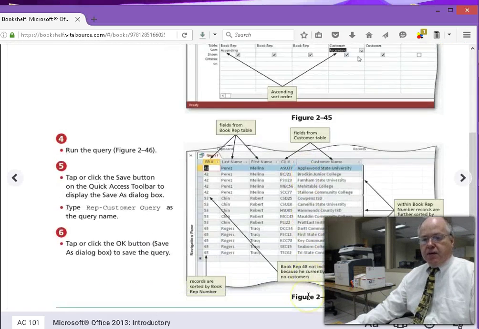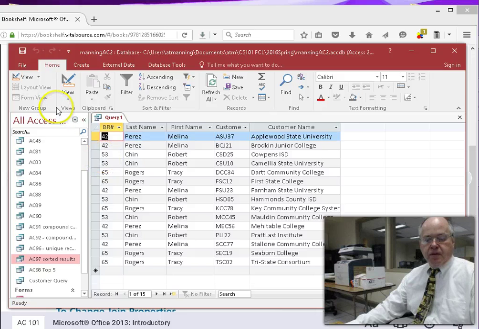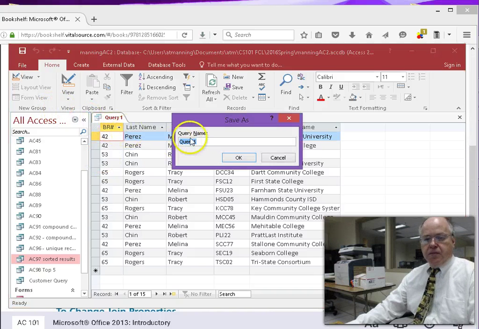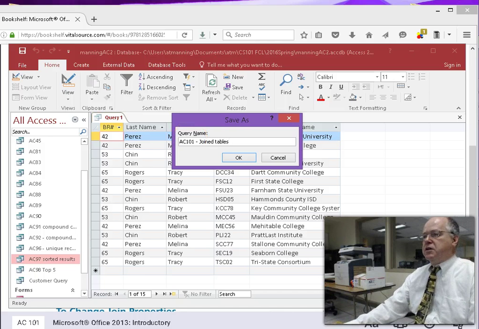So there I have the information from two tables, and we're going to save that as AC101. And I'm going to name it join tables. Getting the information from both tables, in database lingo, is called a join query.